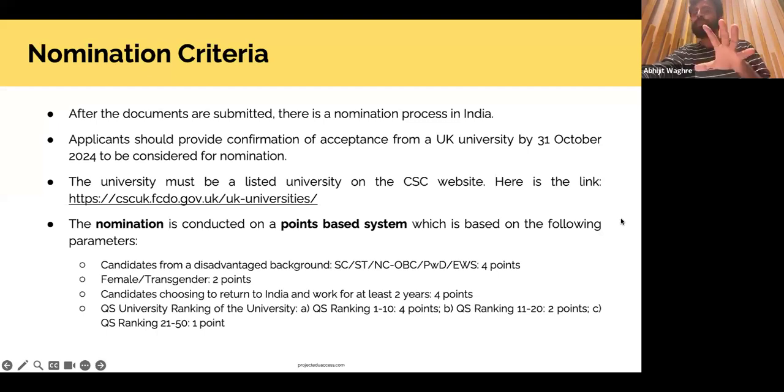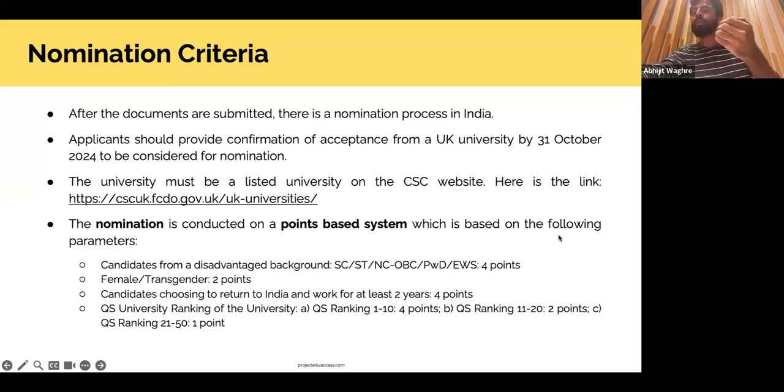For that, you need the confirmation offer letter from the university where you're trying to get admission. You can find the list of universities on the CSC website, because they have tied up with the universities and will jointly fund. Some of your tuition fees will be jointly paid by the Commonwealth and your home institution.